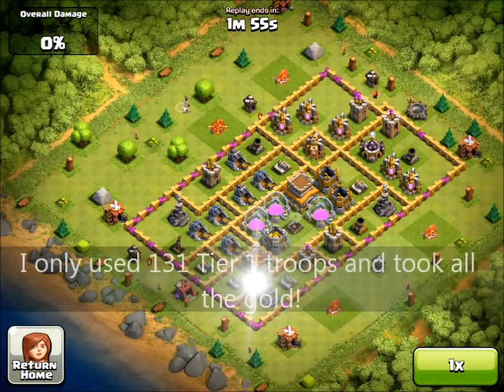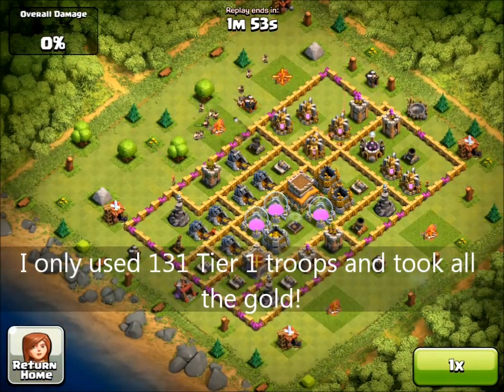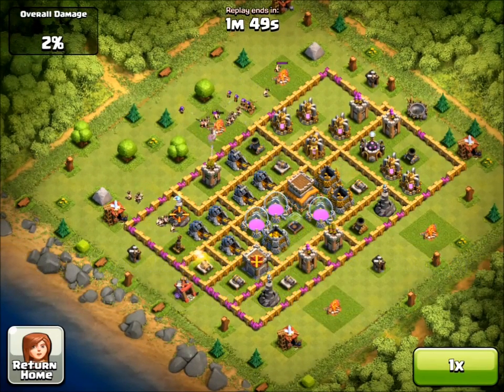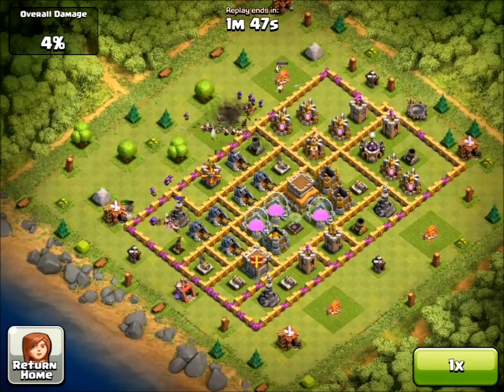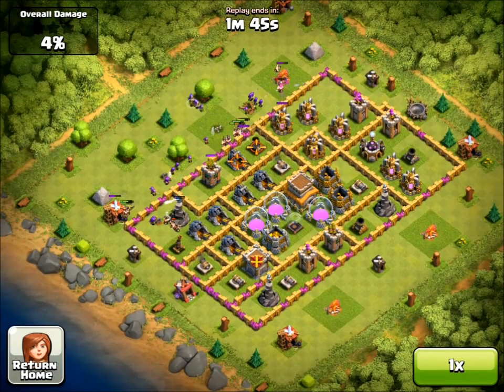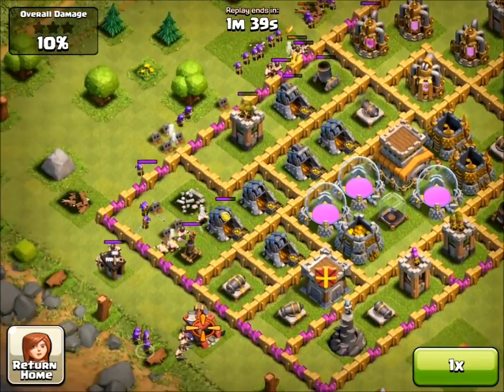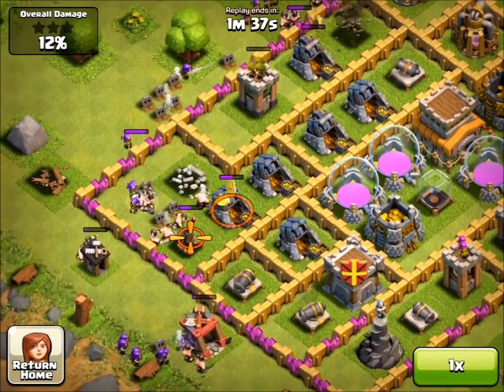So here we go. The first thing you'll notice is a very premature Town Hall 8. They've spread out their splash damages, and also the splash damages are on the edges of the base. So what that means is that you can take them out quite easily, very quickly, and therefore you don't suffer a lot of splash damage.